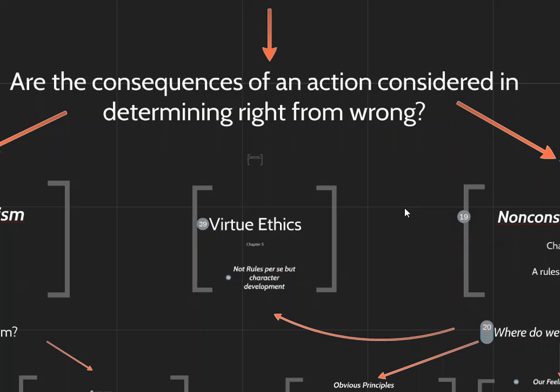I also will challenge you: I bet that you can't watch many TV shows or movies without identifying egoism or utilitarianism or virtue or some of the others. And so now you're doomed to a life of seeing ethical theories everywhere you go.